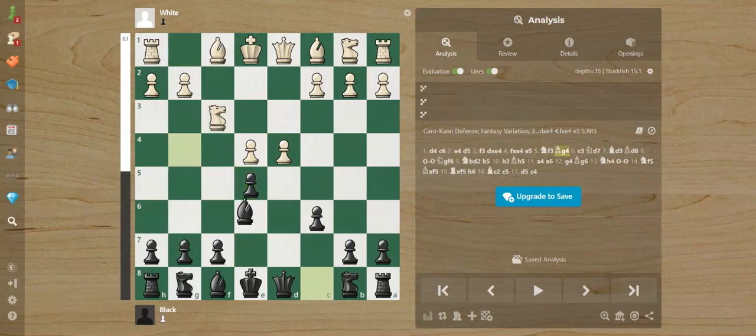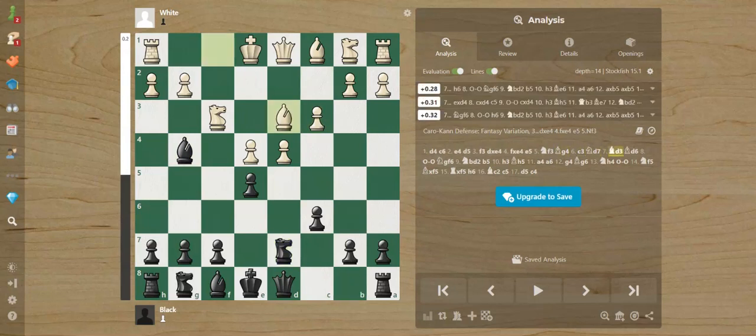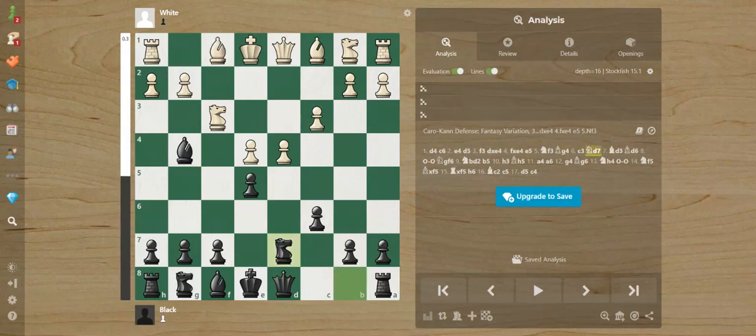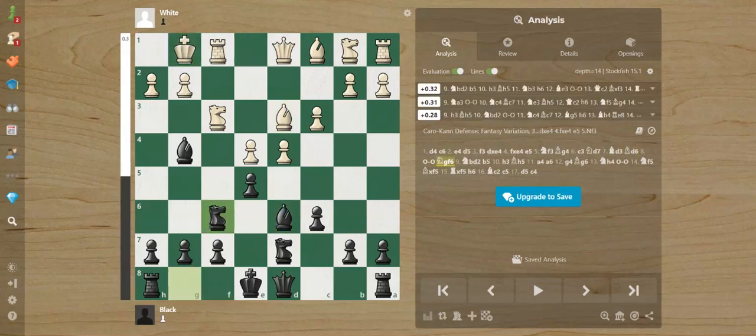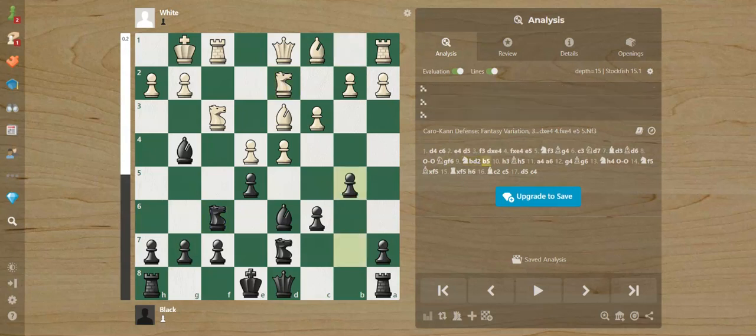Anyways, knight f3, bishop g4, c3, knight d7, bishop d3. So now normally over here, as you can see, the computer recommends bishop c4. This is more aggressive, but bishop d3 is more of a balanced positional game compared to a very aggressive game. So after bishop d3, bishop d6, it's balanced now. Castles, knight gf6, knight bd2, b5.